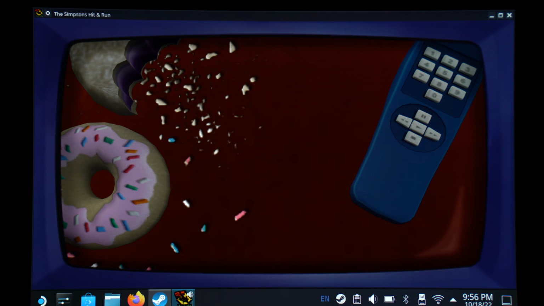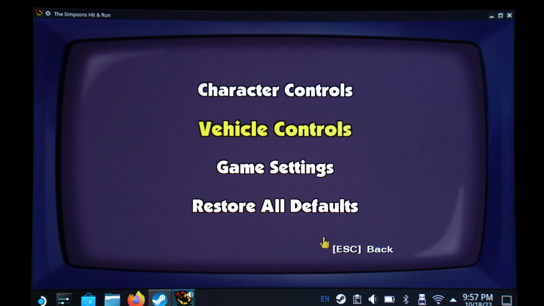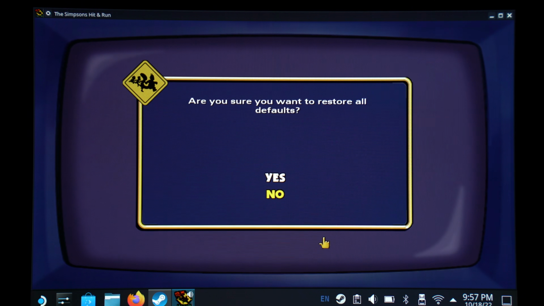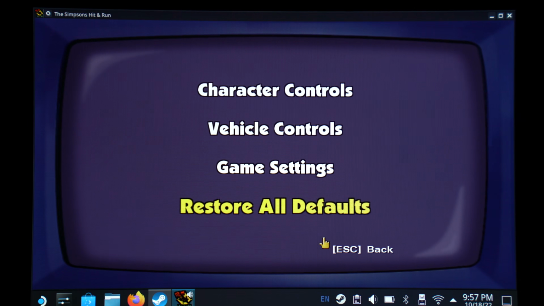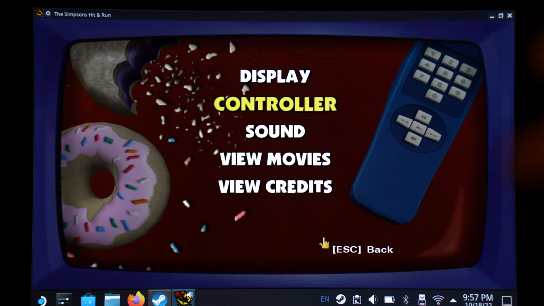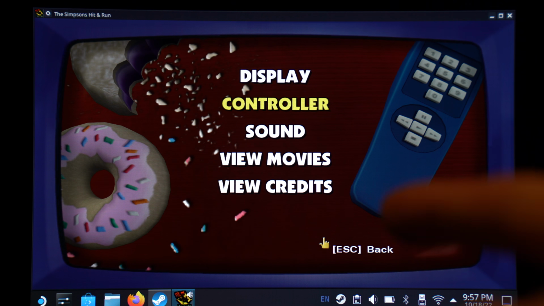And after that we want to come into controller and press restore all defaults, and yes. Now the only problem with this game is you don't have an escape button, which I'm going to show you how to bind now, and the buttons that come up, it only shows escape and stuff.